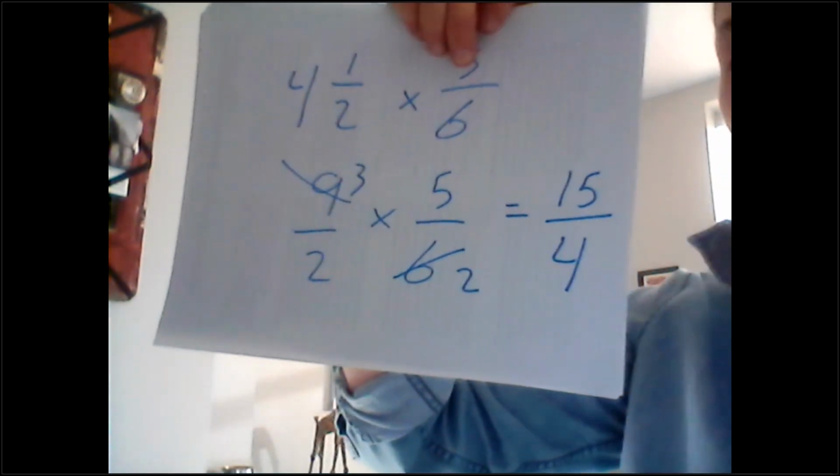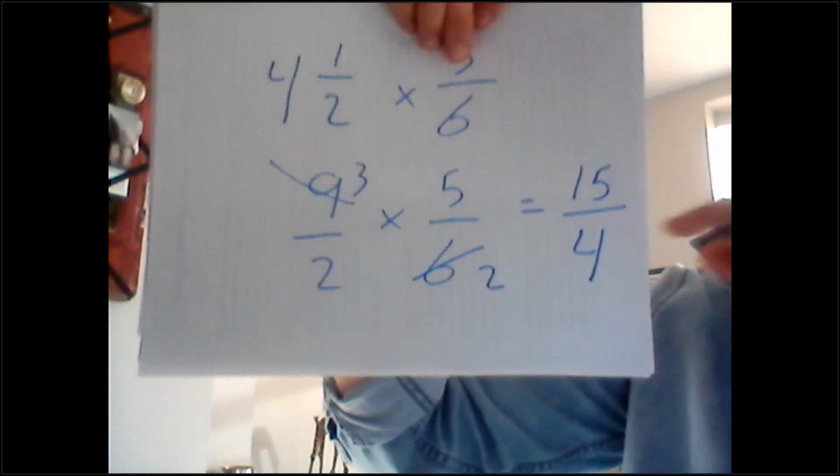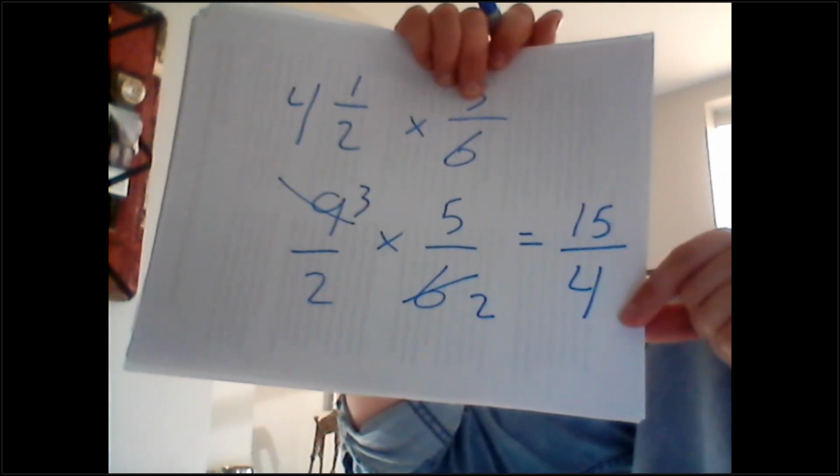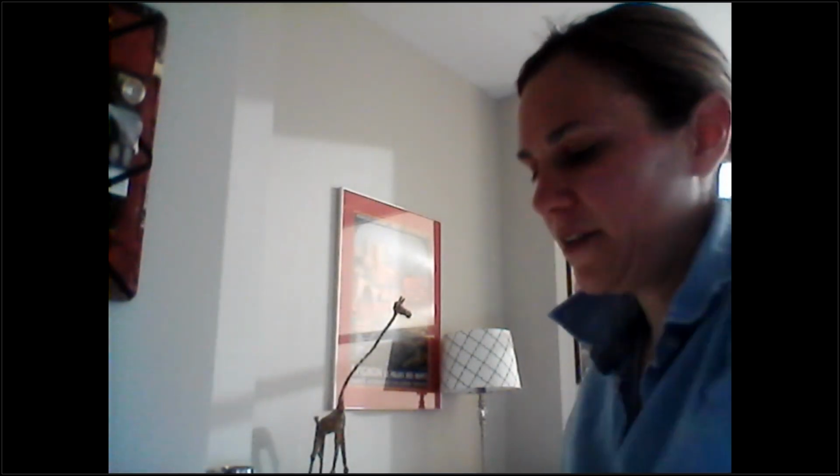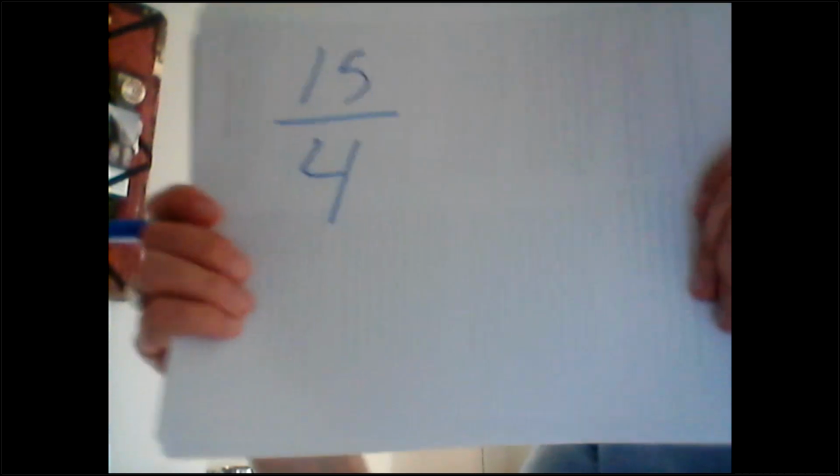Okay? So I know immediately that this is an improper fraction because my numerator, the 15, is greater than the denominator. So I have to turn this into a mixed number. So if I've got 15 over 4, I'm thinking, how many times can 4 go into 15? Well, let's start doing my multiplication tables. If I put 4 times 2, that gives me 8. Well, that goes into 15, but then there's still a lot left over, because there's still something I can multiply the 4 by to get me closer to the 15. I want to get as close as possible. So if I multiply the 4 by 4, I get 16, which is too much. But if I multiply the 4 by 3, I get 12.